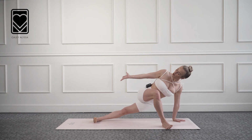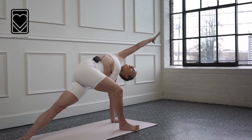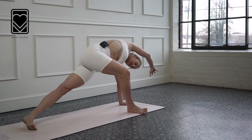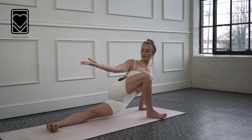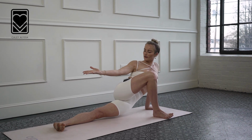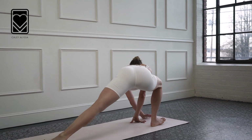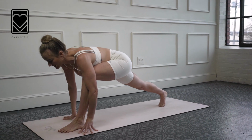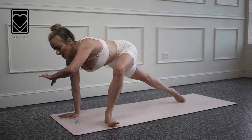Okay, lifting the hips up really high. Feel that stretch in the outer right hip. Big stretch. And then we'll let the hips come down really low, but not letting them touch the ground. All right. And then we'll spin over that left shoulder, all the way back to the left side. Take an inhale here. And as you exhale, turn to the left.